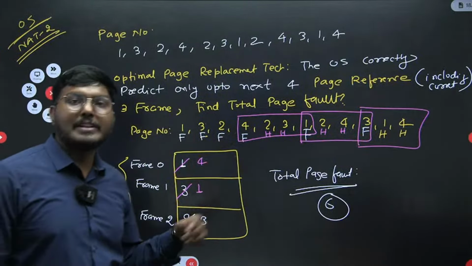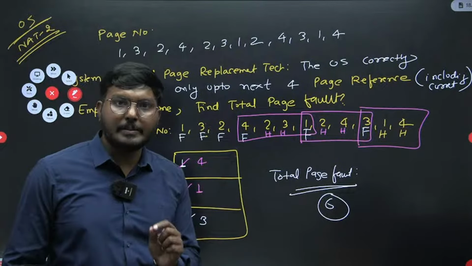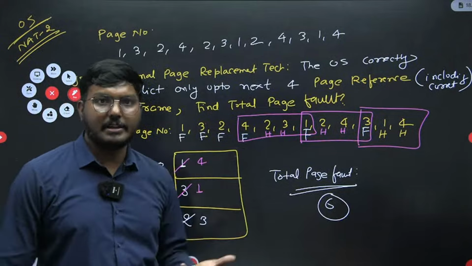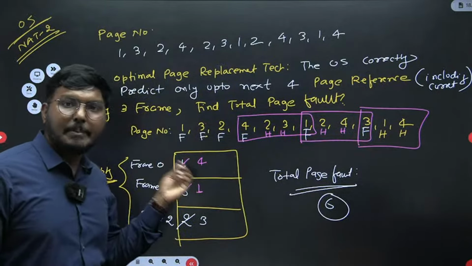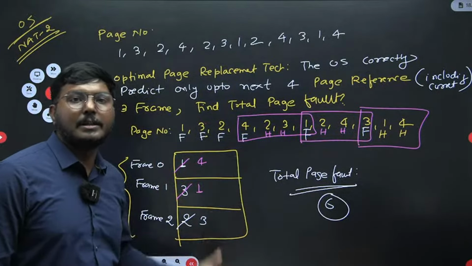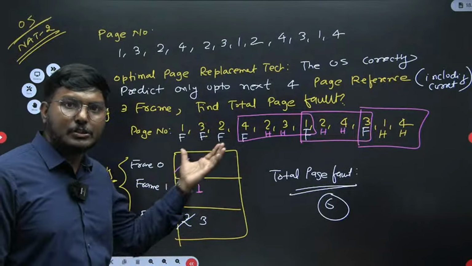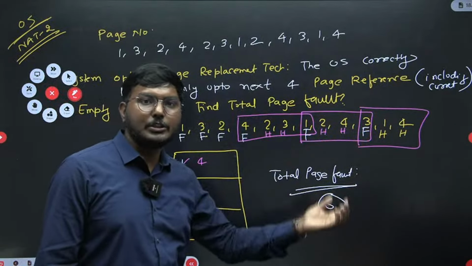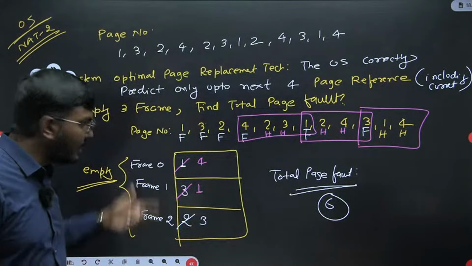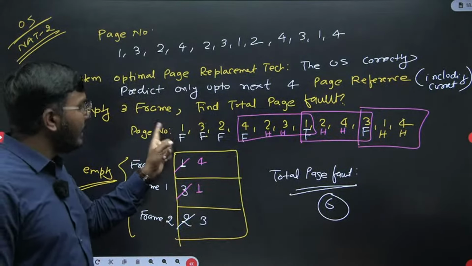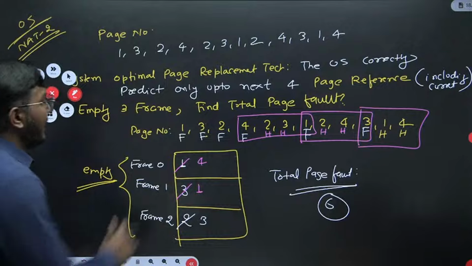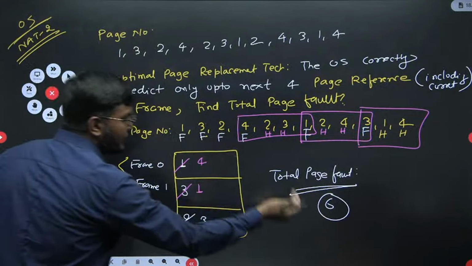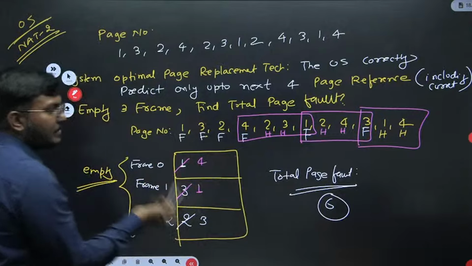What is a page fault? Page fault means that whenever the CPU is requesting some data or trying to access a page, that page is not available in the memory. Understood? If the page is not available in the memory, then you need to transfer the page from the disk to main memory. So initially all the frames were empty. It's correctly predicted for these 4 references, but we need to transfer 1, 3 and 2 from disk to main memory, and all of these cause page faults. Simple.